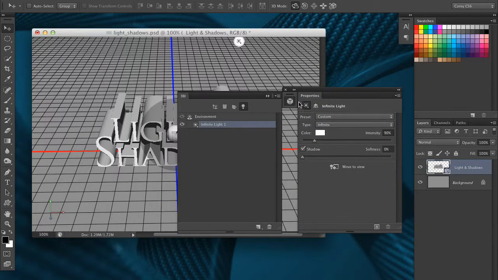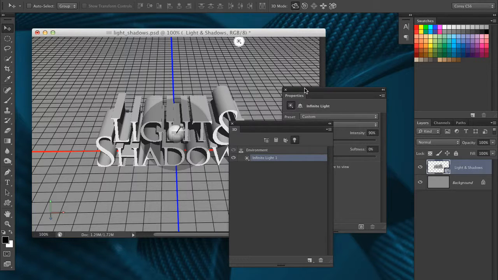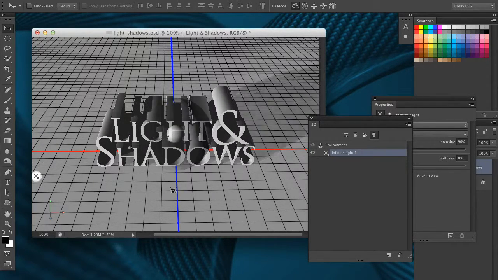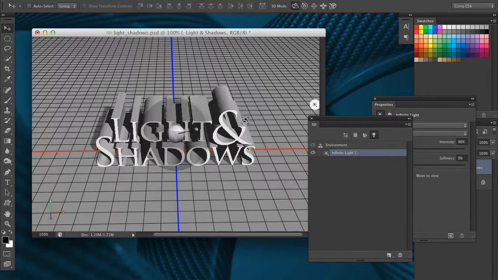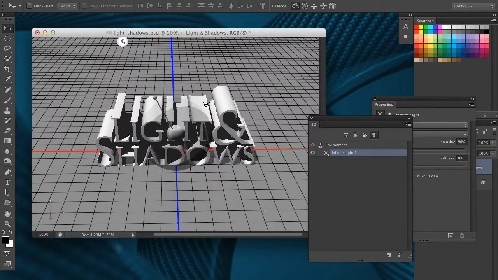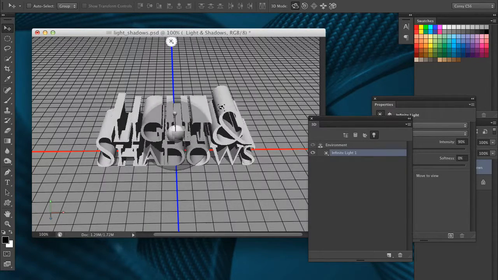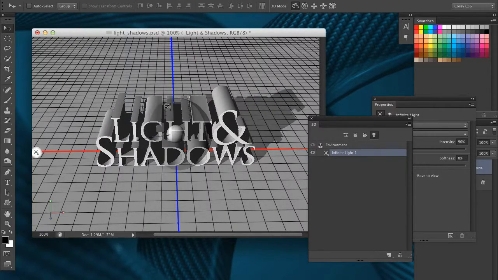To change the appearance of that light, you make sure that you have the light selected, or click on the small widget here and click and drag around, and you'll move around the light source. You'll notice that in real time the shadow changes with the positioning of the light. So I'm just clicking and dragging around. You can see the wireframe, or the little globe in the middle. Where this line is in a small dot, you can consider this the actual light source. And this bigger orb here shows you how the light is hitting the object. You can see it corresponds on my text there.